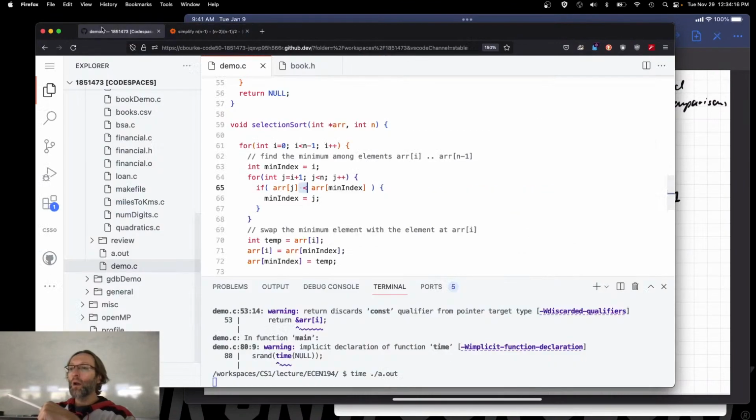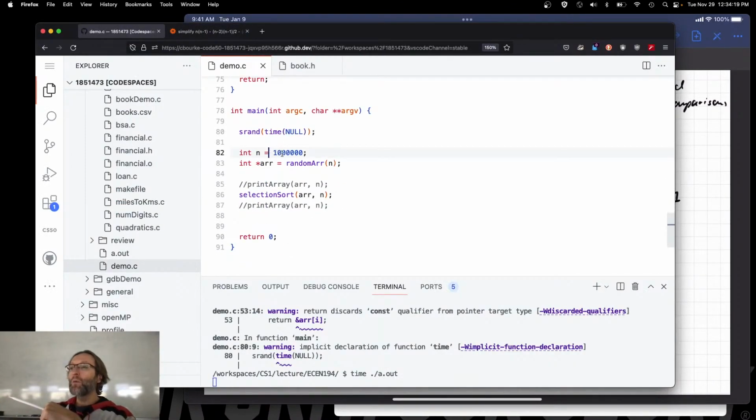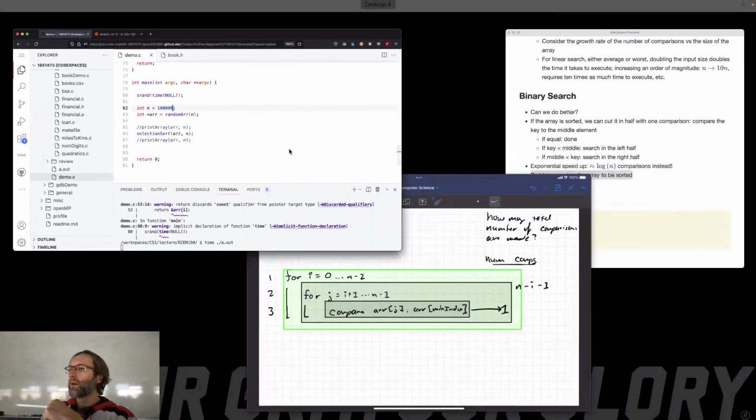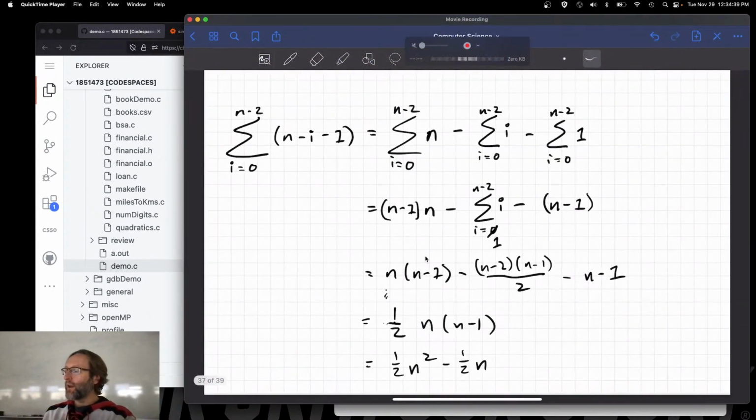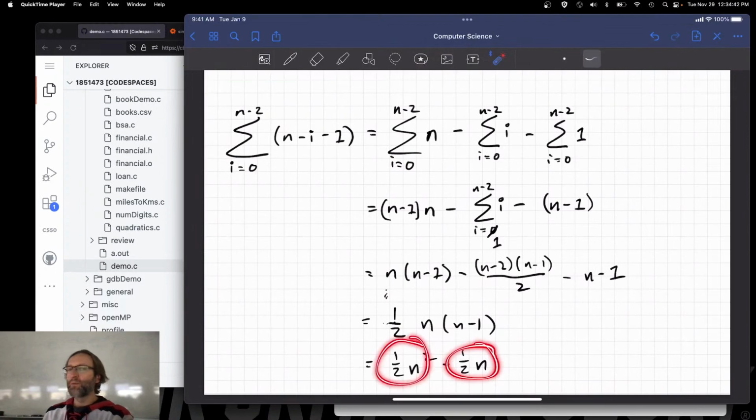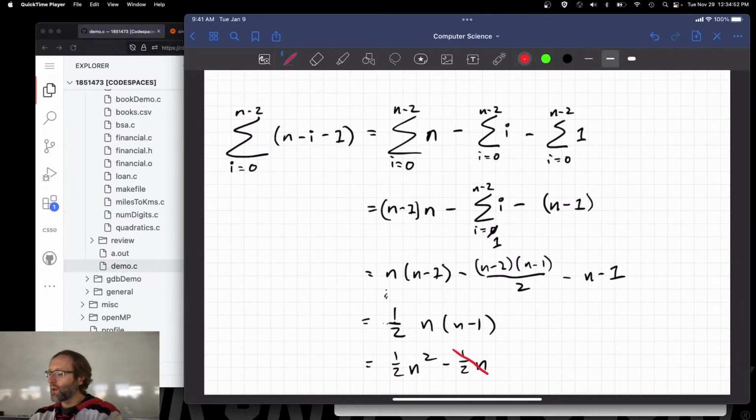As we grow our array here, n will get bigger and bigger and bigger. Note that it's still not done. Remember, I said it was going to take about 20 minutes, and we're going to see why in a second. We don't sort small arrays all the time. Arrays grow, data gets bigger and bigger, and that's what we're interested in with respect to the behavior. So as n tends towards infinity, which one of these terms is more dominant? The n squared term or the linear term? N squared. So immediately, let's just go ahead and ignore this lower order term.